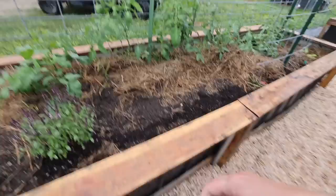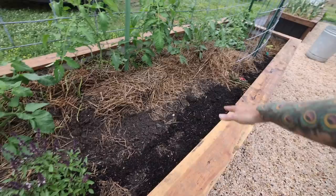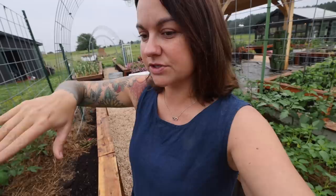Over here I just did a quick row of beets — it's a little late in the year here for that, but I wanted to see what would happen in South Carolina through the summer. I've never tried to grow them here in summer. I follow this guy on YouTube called Ryan Hall Y'all, and he breaks down weather patterns. He was explaining that predicted weather patterns for this year mean a really wet and cooler year here in the South. I figured I could throw in some beet seeds on that to see what would happen — they're just some bull's blood beets.